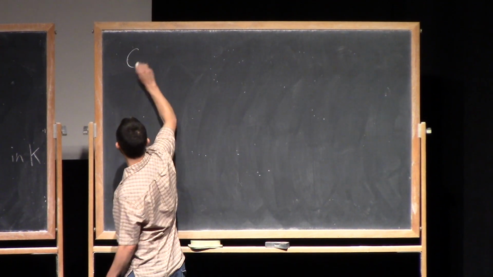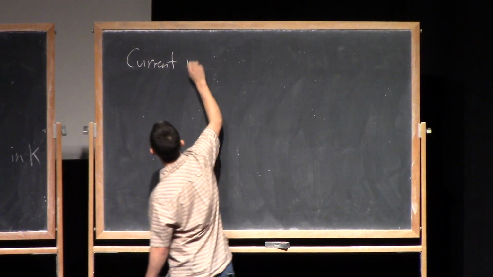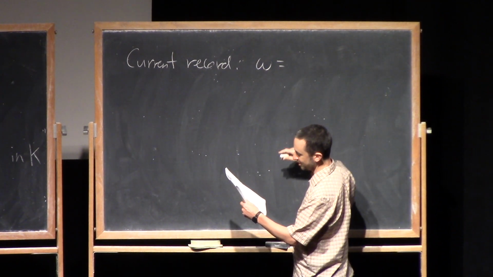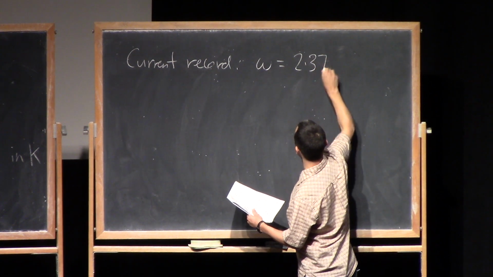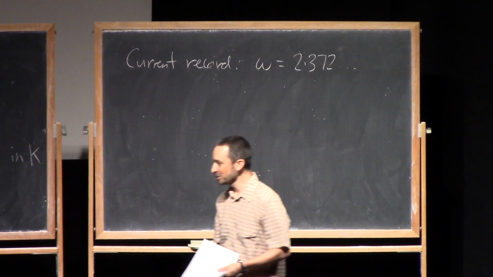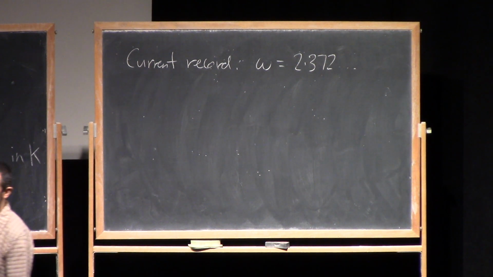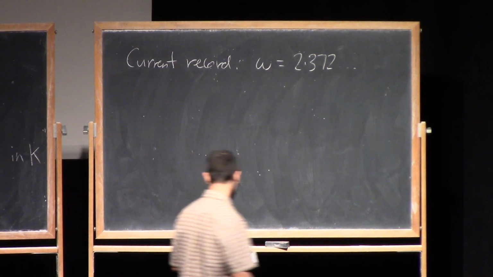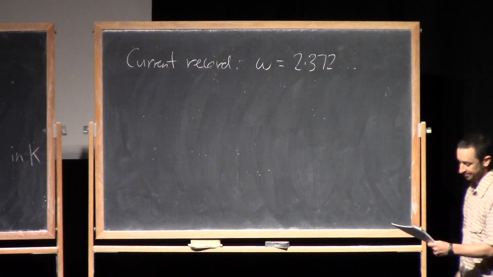The current record is omega is, I don't even have the whole number written down. I have 2.372 ... and there's frequently new results, and they're like fighting about the 8th decimal place or something now. It's really amazing. Some people think the answer should be 2 plus epsilon. So you can basically compute the product as fast as you can write it down. I have no insight into this. These algorithms are very complicated.